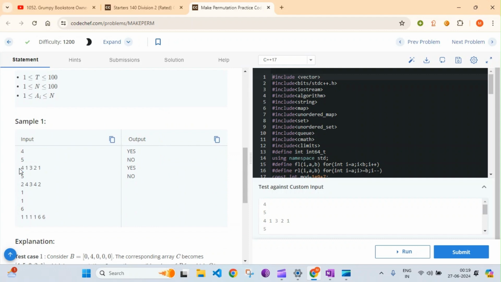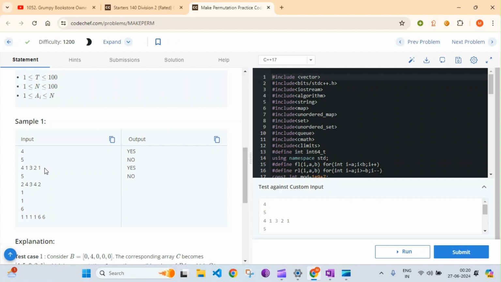You need to find the array B in such a way that a_i plus b_i for all i forms a different array C, and that should be a permutation of 5. What is meant by permutation is that all the numbers from 1 till n should be present, and every number should appear only once.